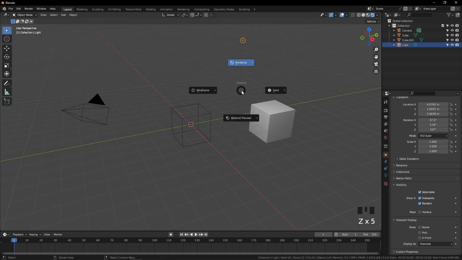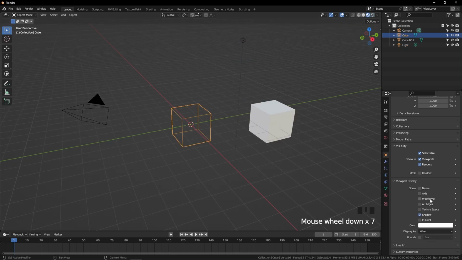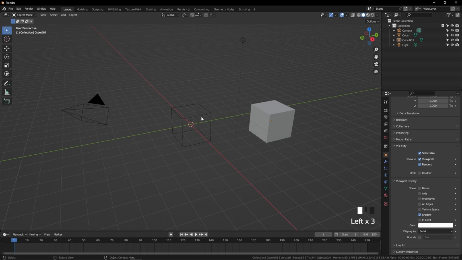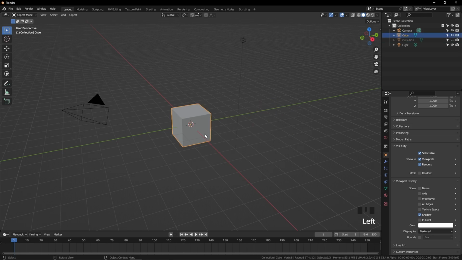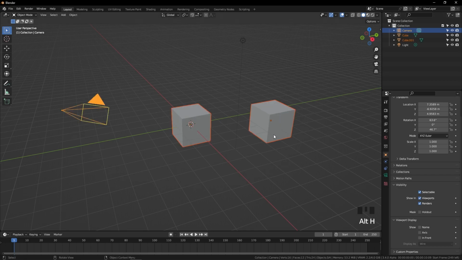So even if I'm in rendered view, this viewport display will always override my shading in the viewport. By default, it is set to textured. I can hide stuff by pressing H and unhide by tapping Alt H.